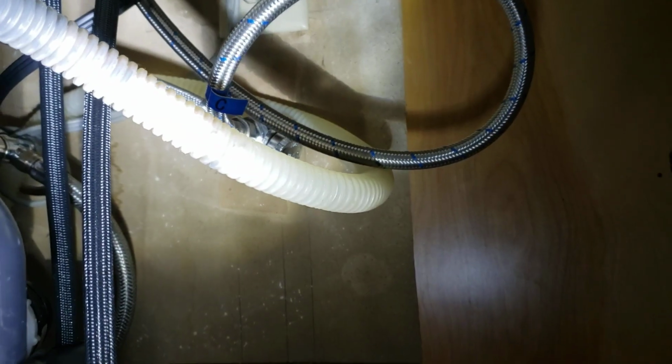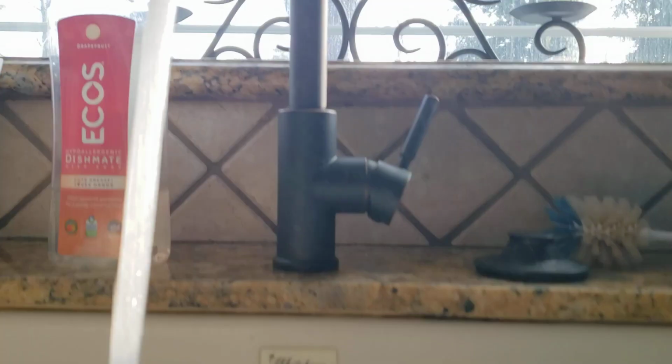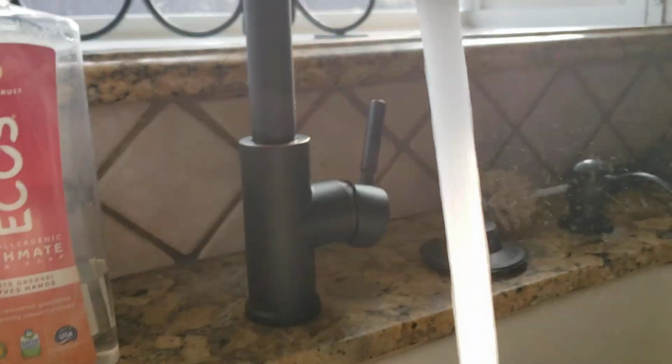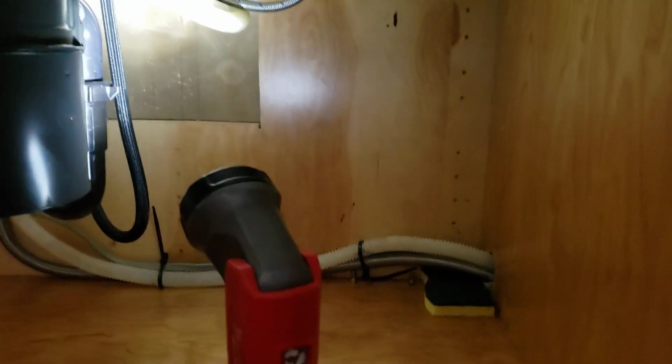Everything else is yours down here, all the plumbing, just our disposal. We did give you a new mounting bracket underneath, and then we reused your oil rubbed bronze flange. And of course, we got you a new faucet here. It's the Moen oil rubbed bronze. Sorry about the light. Moen oil rubbed bronze faucet. And so these flow real good. We've used those in our own home, and so that's good.